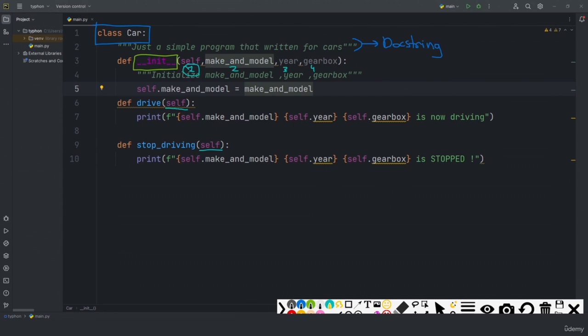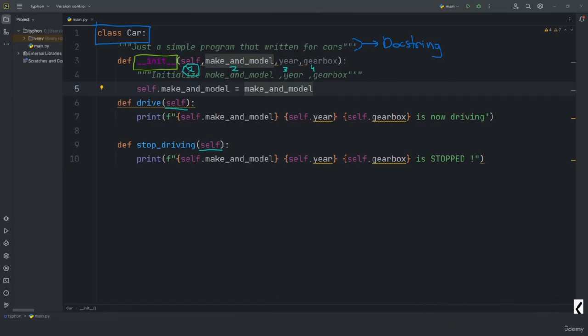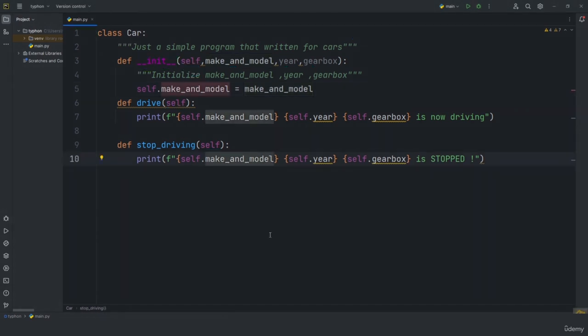But the concepts can be extended to realistic situations. You can, for example, do it for a computer game or real-world applications, which you will learn in next lectures. Think of a class as a set of instructions for how to make an instance. So the Car class is a set of instructions that tells Python how to make individual instances representing specific cars.